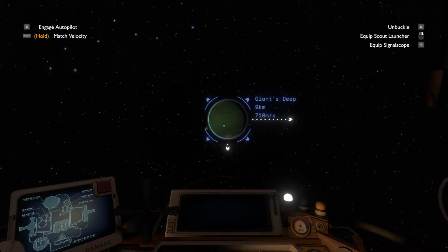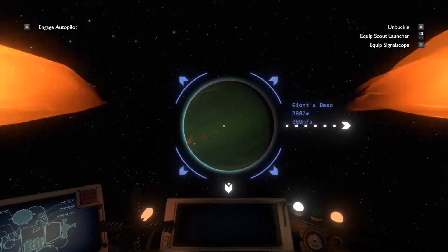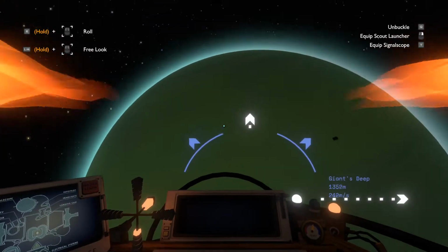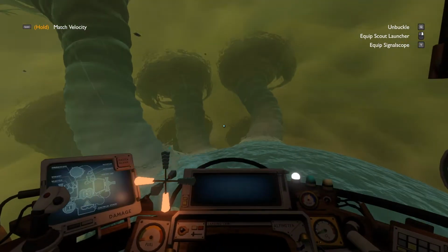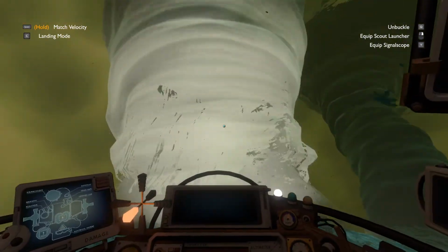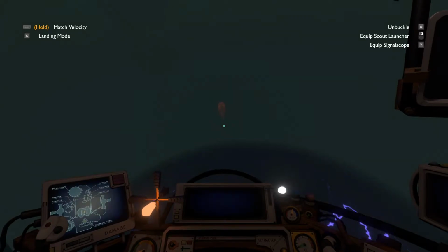Let's slow down in a second. Yeah, let's not crash into the orbital cannon. Although we could slow down here. Yes, please slow down here. Left to right, left to right, left to right. There we go. Oh, game just started. Get us in there.